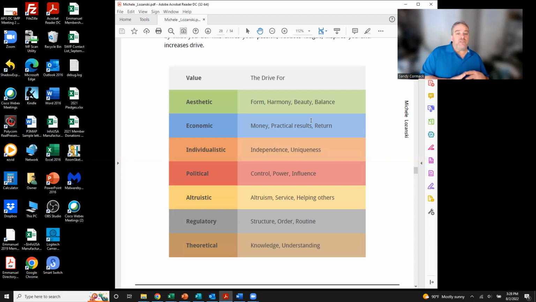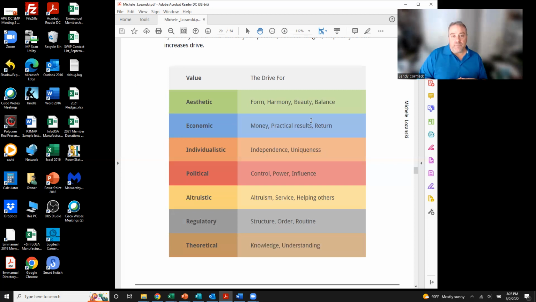But we associate this particular motivation with careers like interior designer, artist, musician, architect, things where there's design and form and function and creating a sense of balance, like feng shui. A lot of times I will see people with a high aesthetic be involved in real creative type occupations, a place where their creativity is in strong demand.